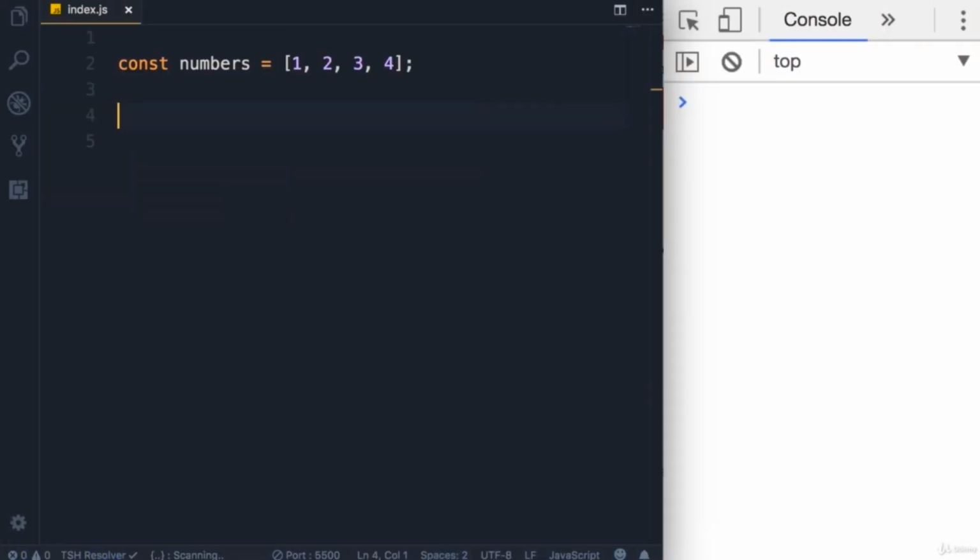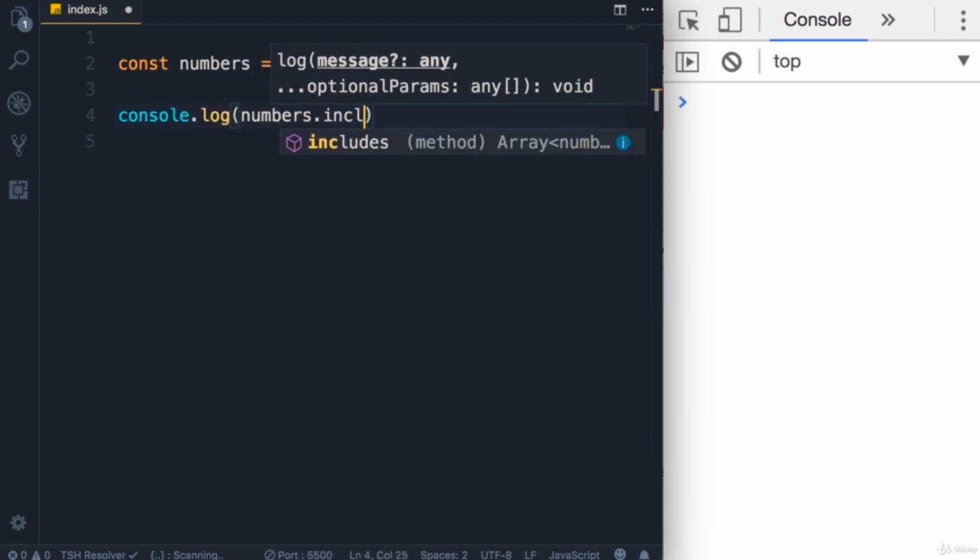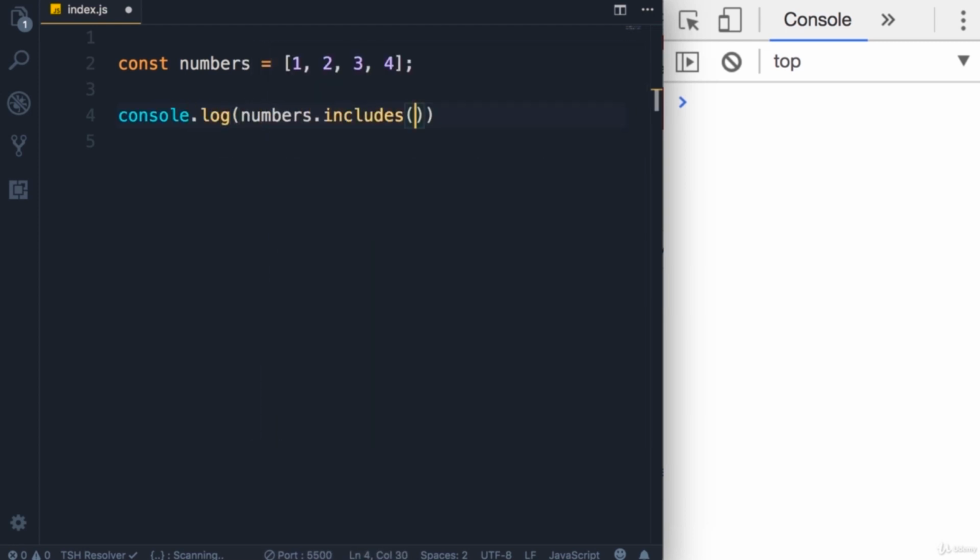All right, now our second exercise. So here we have an array of numbers. You have seen the includes method before. So console.log(numbers.includes). With this method, we can check to see if a given element exists in the array. Now, your exercise is to write a function like the includes method. So imagine we don't have this method in arrays.